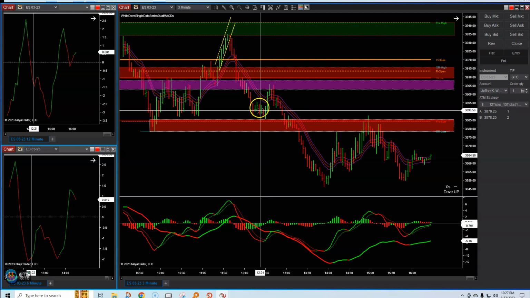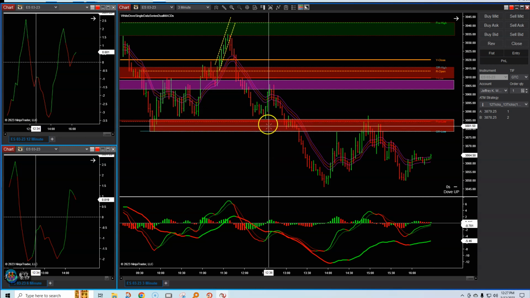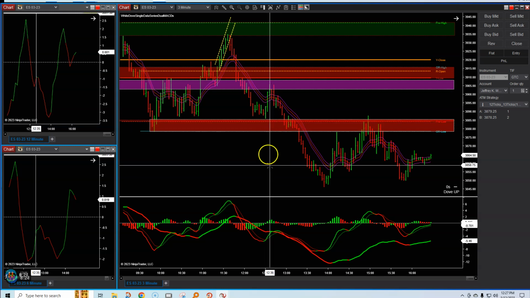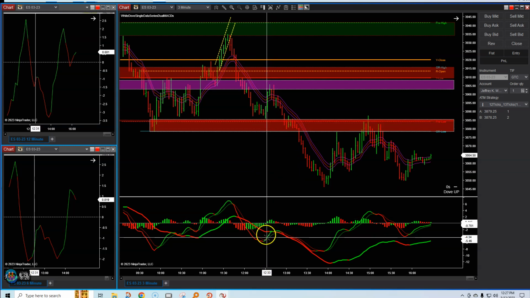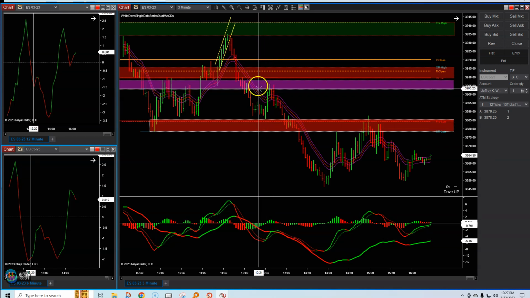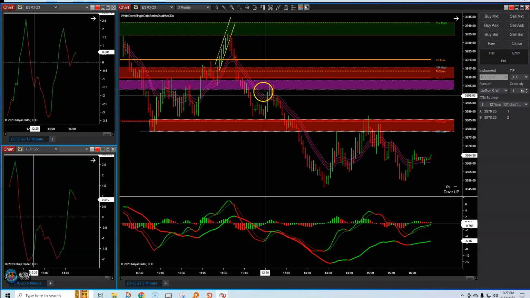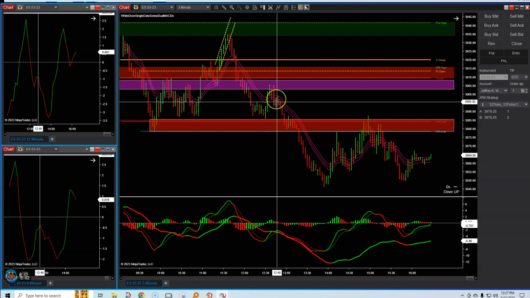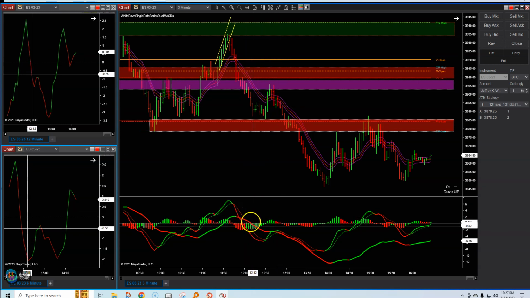We had some consolidation here. It's sitting right on top of this zone that was drawn before this even showed up. So we had this consolidation area. I had this cross above its signal line on the fast MACD, but price had not yet crossed above that upper envelope line on the 13 EMA. So I took the better exit, getting out somewhere around in here. You can always re-enter.